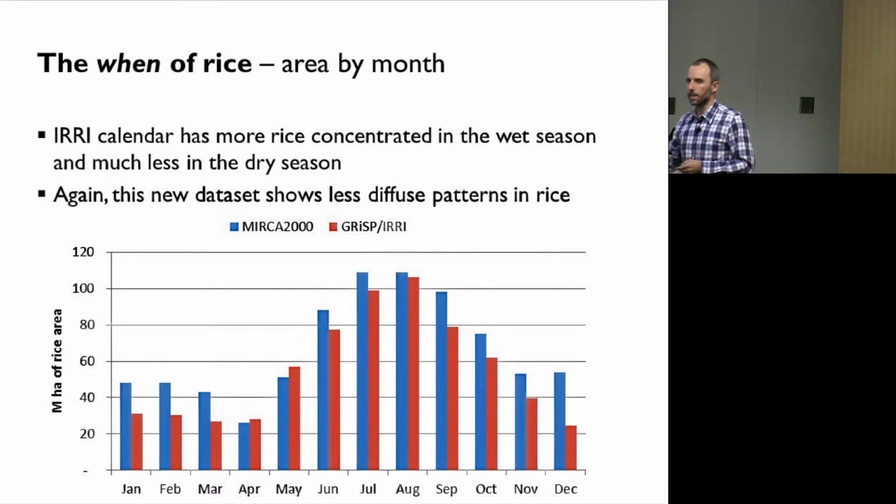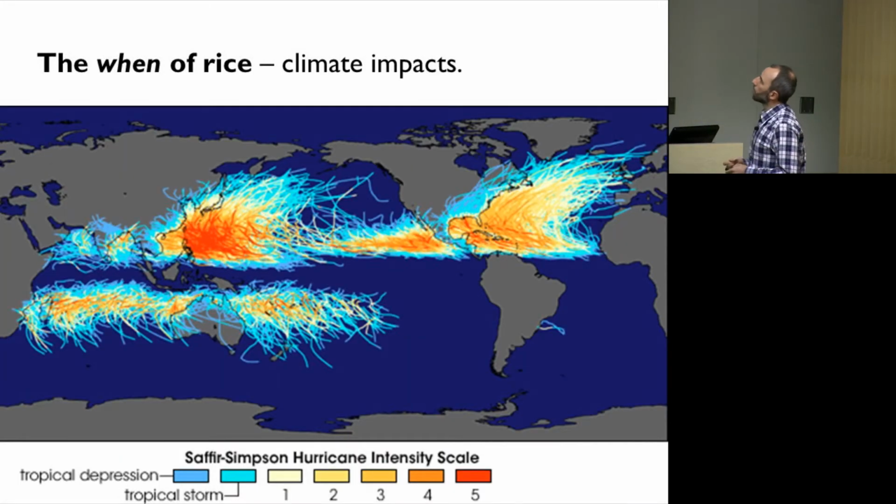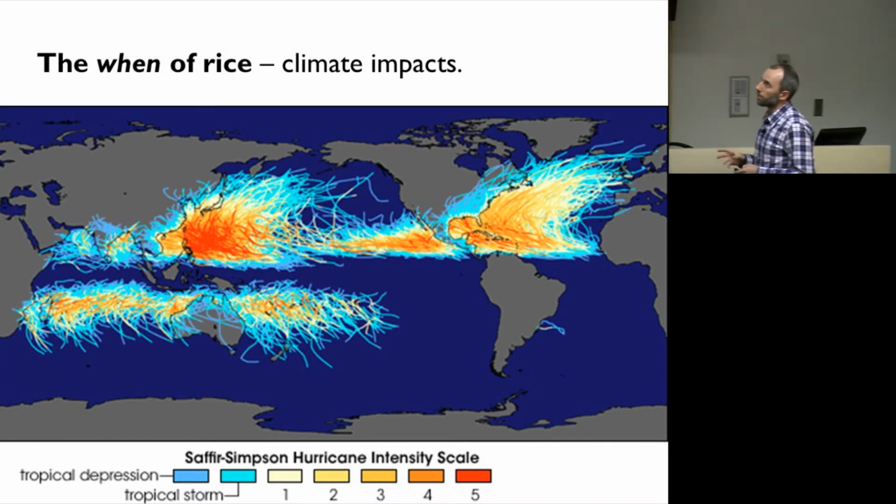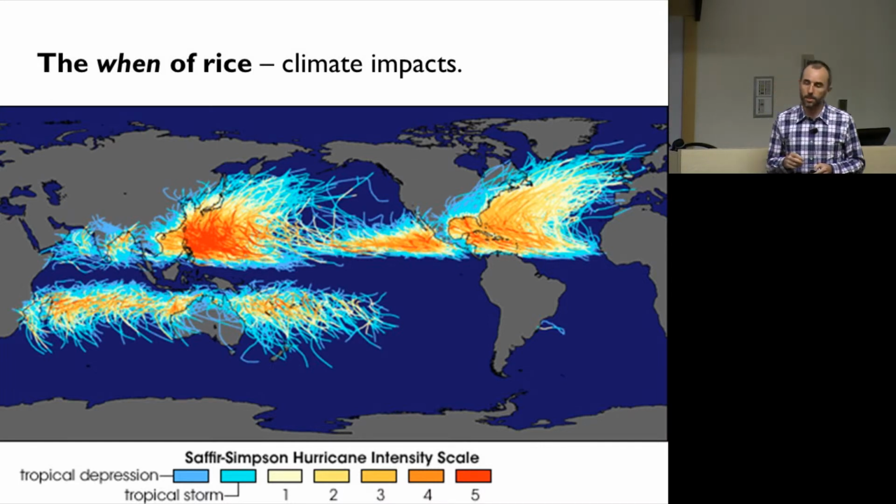Again, I think it's an improvement on what's already there, just because we're trying to focus on all the partners that we have in the region and trying to introduce a lot of expert knowledge as well into the maturities of the varieties grown in different places. Why I think it's really important, particularly for rice, looking at the impacts of extreme events in climate. This is just a very simple map showing typhoons, hurricanes, cyclones, where they all hit. You can see particularly Southeast Asia has it pretty bad.